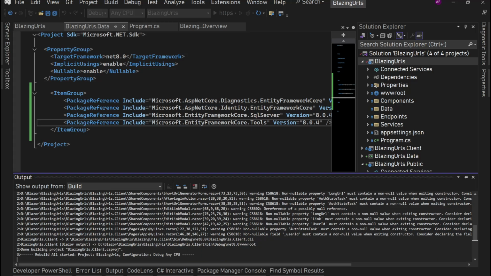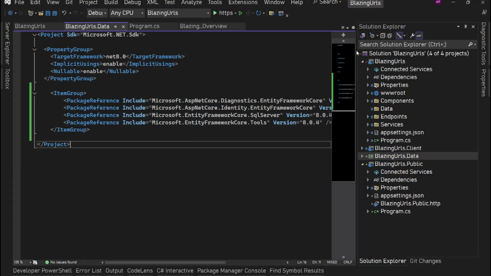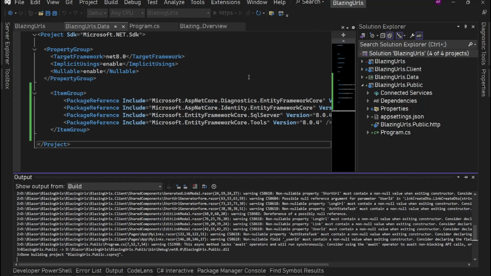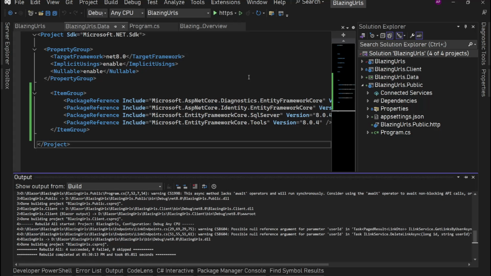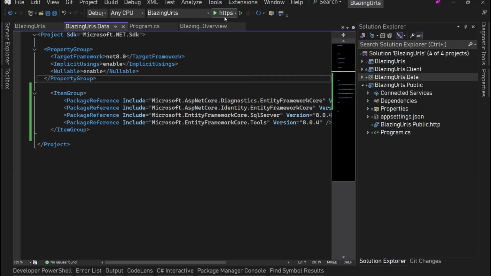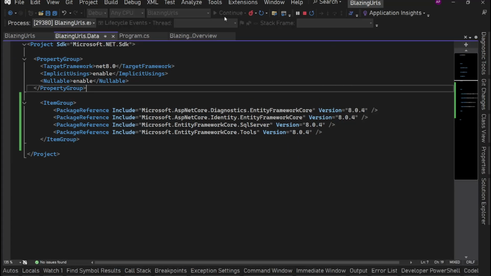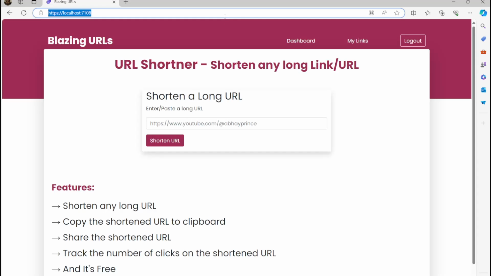Because we have not changed the namespaces, it should build fine. Cool, it got built. Let's try to build the complete whole solution. It should build fine and it should work fine. And rebuild all successful. Let's quickly run it so that we can see the actual existing application that is working fine. Still we can see all the links and all those operations, everything is working fine.